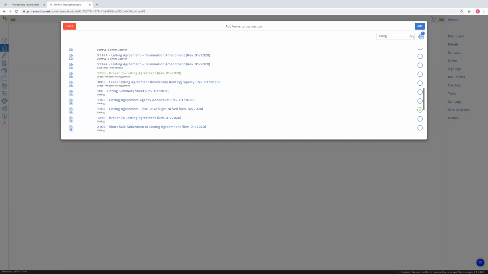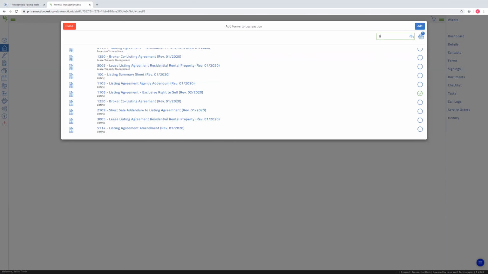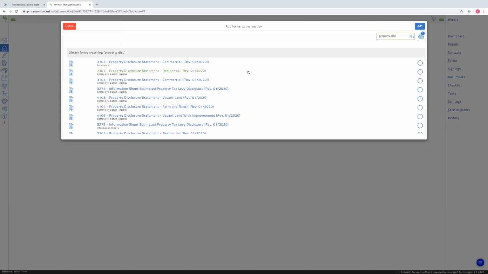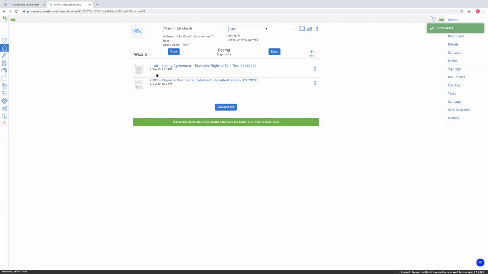Let's say, what else do we have? Property disclosure statement. I'm adding that because we're going to talk about that because it's kind of a beast of a form. So I've added all my forms. As I add them up, they collect in this little basket here, and I add them to my forms library. So now they're here in this transaction's forms library. Every form I need is going to be here. Now these are what my client is going to complete. So now that I have what I need, I'm going to hit next.